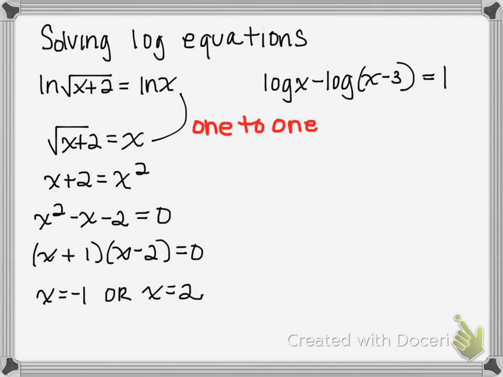And I'm glad this came up because look at this. You see x equals negative 1, and let's think about if I substituted negative 1 for x. It'd be undefined, right? Because we'd be saying e to what power is equal to negative 1. And there's no power that I can raise e to that will give me negative 1. So we're going to reject that solution and say that our solution is x equals 2.